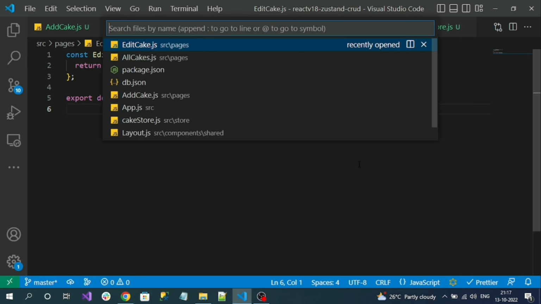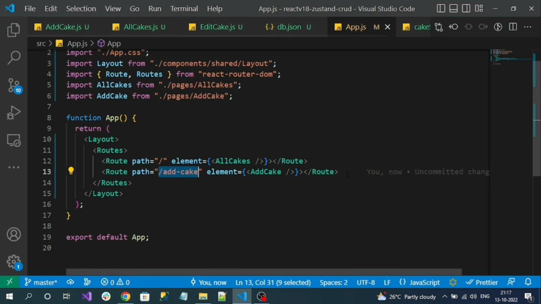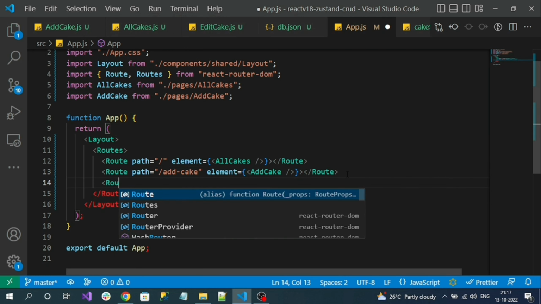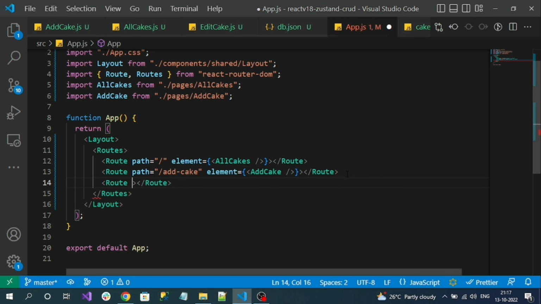So go to the App component, add a new Route tag and specify the path, and here specify something like edit-cake. And I want a dynamic value in my URL. That value is nothing but the ID of the record I want to edit.